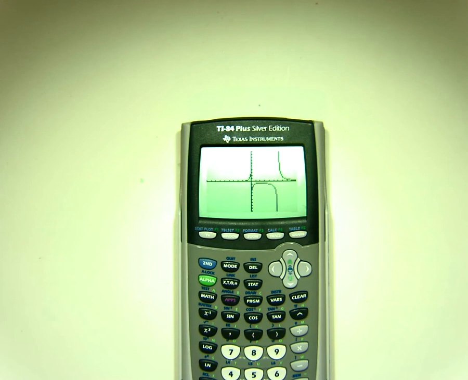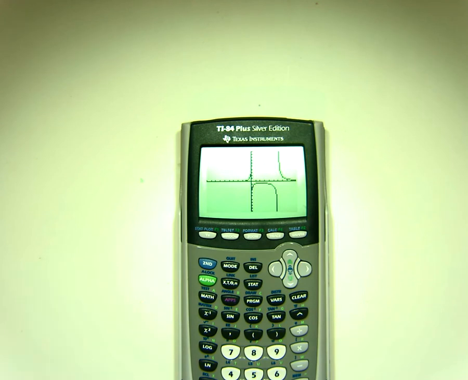Notice how you have graphs on the left, on the right, and then under the x-axis. Because we're looking up and down, which is vertical, notice how you have your vertical asymptote at 0. And right here, you can't see it, but it's like an imaginary vertical boundary at positive 6. That's one way.